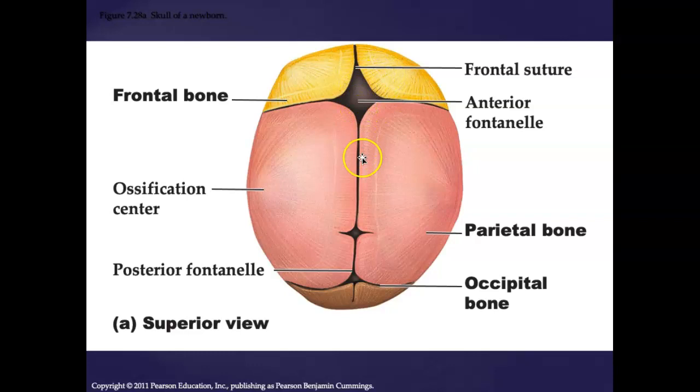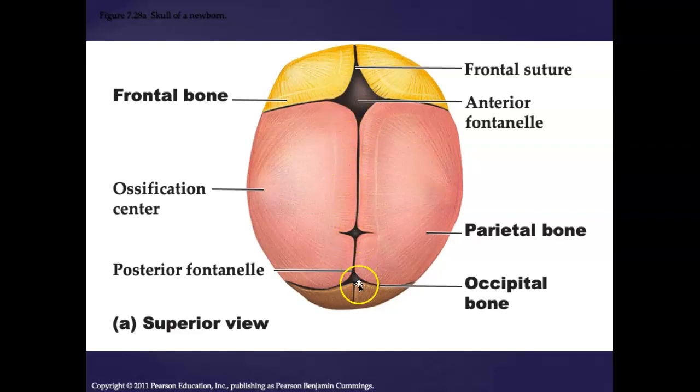Remember that superior sagittal sinus goes right down the middle here. So if this is still kind of open and just kind of soft tissue and skin covering that, not really ossified underneath, you might see the pulse underneath there from that superior sagittal sinus. This can take up to 2 years before it completely ossifies, that anterior fontanelle, before the frontal bones and the parietal bones really fuse up together nicely.